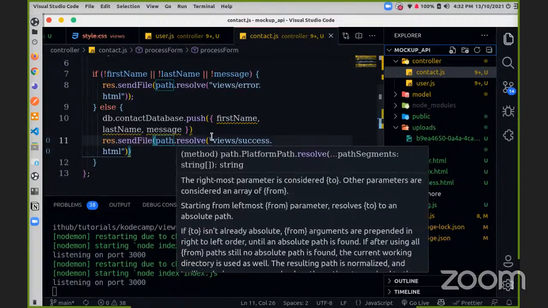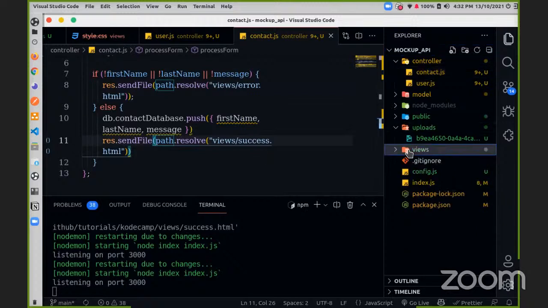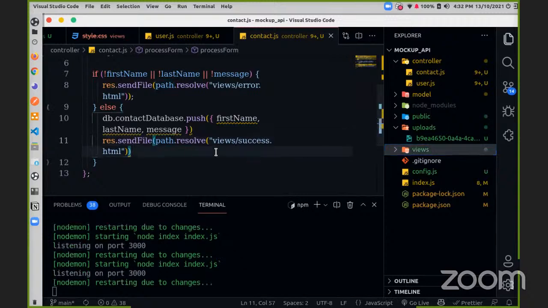So when we call path.resolve here, we're in the root directory. So what we just have to do is enter inside of views, right? That's what we did here. So we just entered inside of views and then take out our success.html there. So that's it.